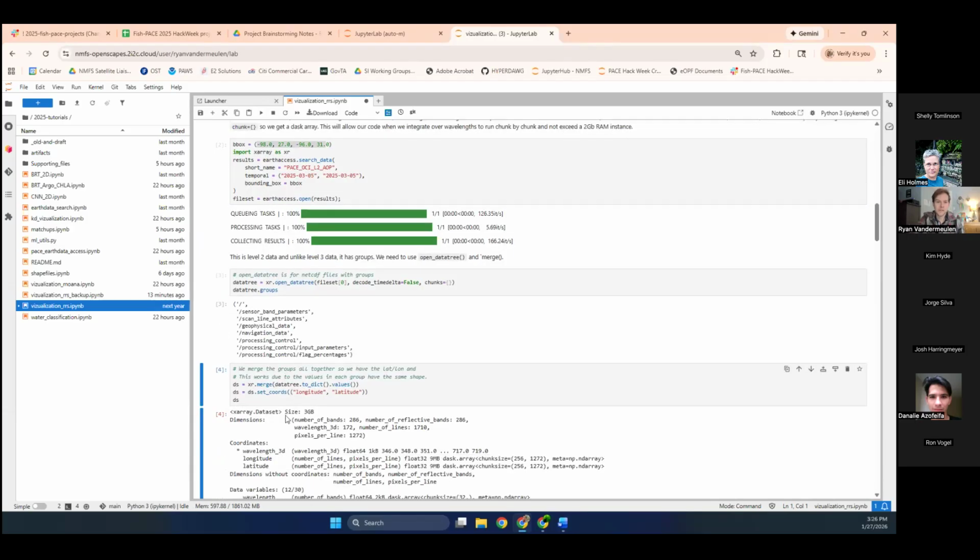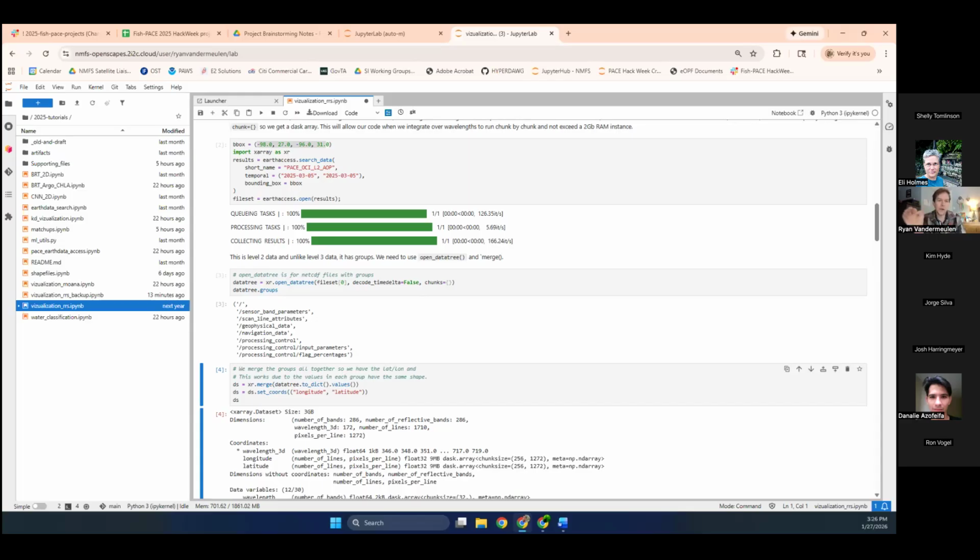Here we go. You'll notice I opened this data set with chunks. What this is doing is telling Xarray to use Dask-backed arrays, so the data is loaded lazily instead of all at once. In practical terms, it means we don't pull the entire data set into memory immediately.